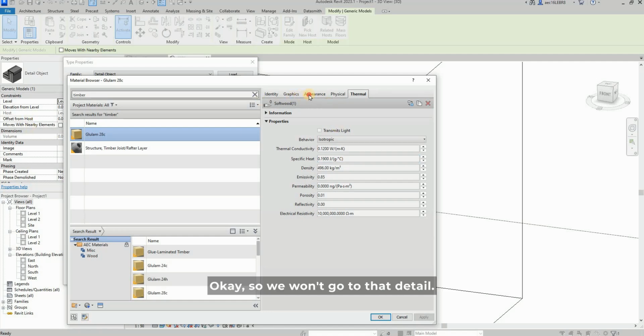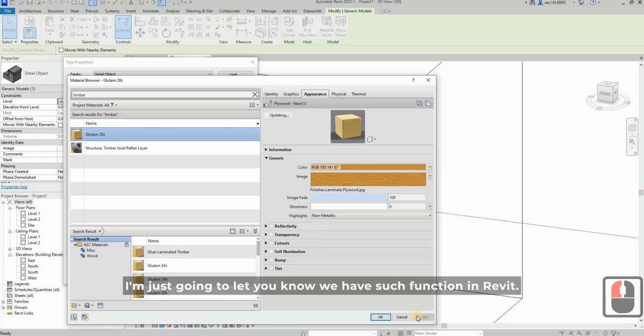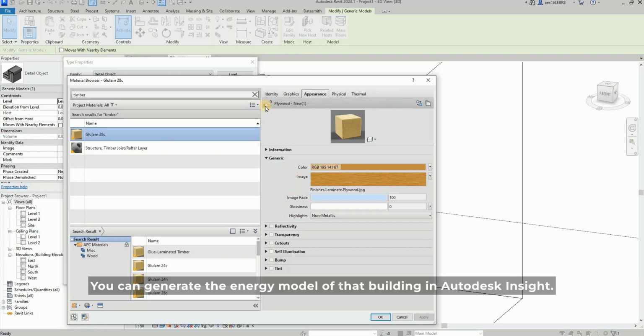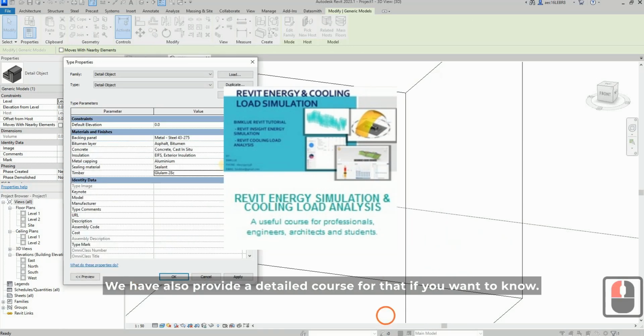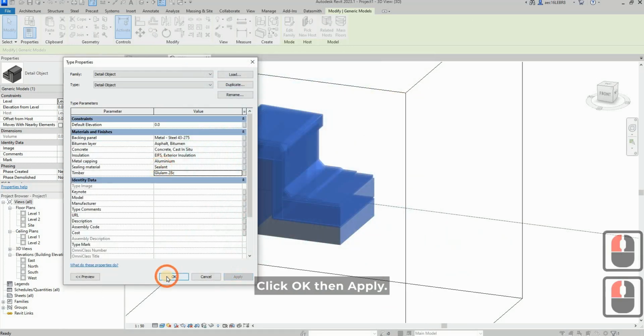So we won't go into that detail. I'm just going to let you know we have such a function in Revit. You can generate the energy model of that building in Autodesk Insight. We also provide a detailed cost for that if you want to know. Then click OK, then apply.